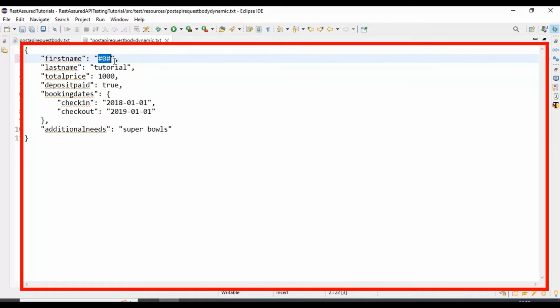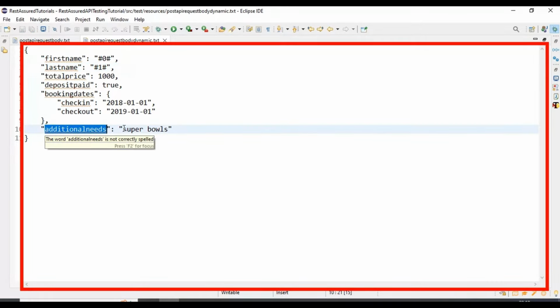By using the util method, we will replace this particular value, and let's add the last name as hash 1 followed by hash. Similarly, I will do it for the additional needs actual value. Here I'll add hash 2 followed by hash.